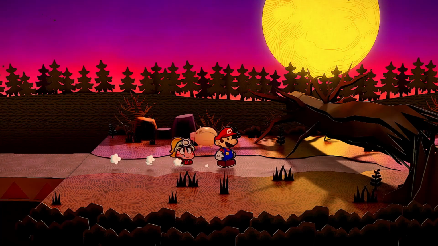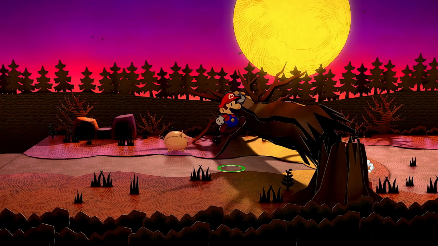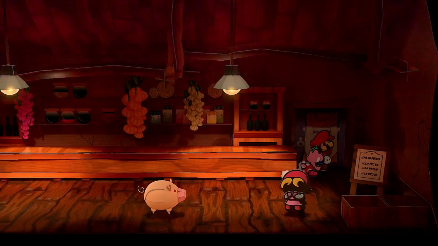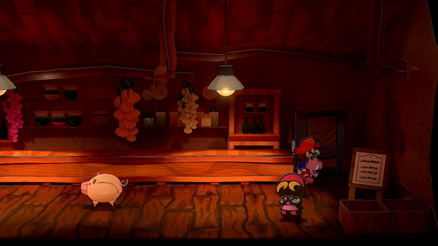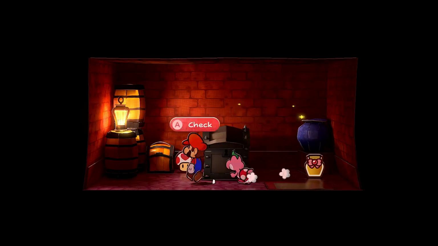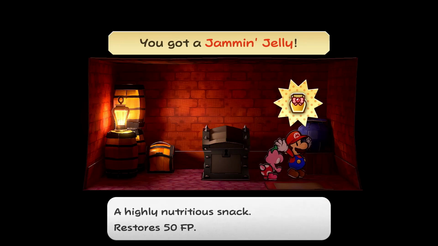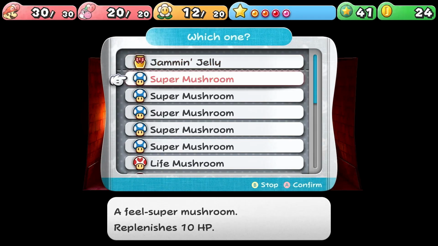Okay, so here we go. There's this tree in the way, so let's just use Koops. We'll pick up the storage key here, and there we go. Or the shop key, so we're all good there. Let's open it up, and there's quite a bit of stuff for us to use. There's a blue sheet that we can use to make ourselves invisible, a Life Shroom, which is always good as well, and then we also have a second Jam and Jelly. I know that we originally got one before, so we're going to have 2 of them now.